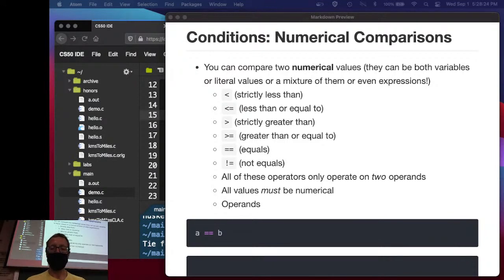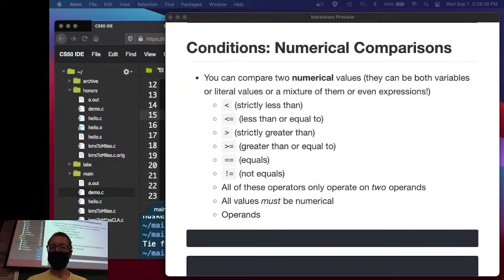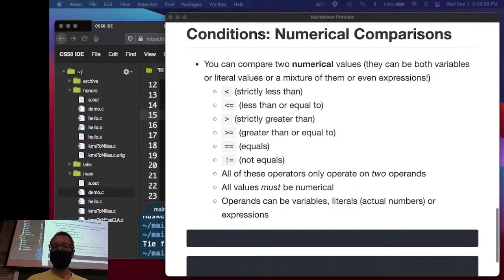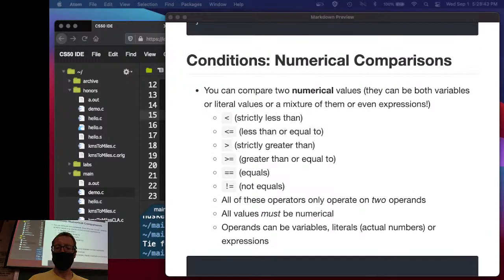We'll come back to that here. Operands can be variables, literals, that is, actual numbers, or expressions. All right. Let me get rid of this. There we go. Hopefully that stops the error messages I'm getting.